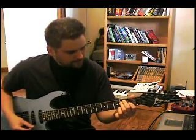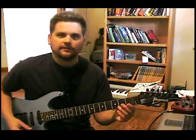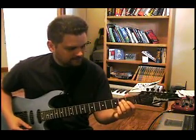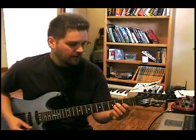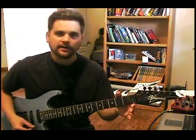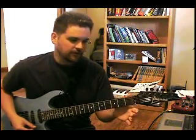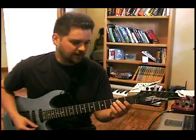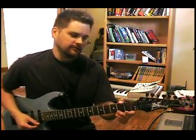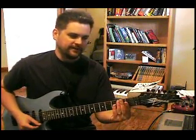The other thing to notice is the hand position. People ask about that a lot. Some of my students ask, how do I fret these chords? Where do I put my thumb? The thumb is generally not horizontally behind the fretboard, pointing parallel to the neck, or vertical. It's somewhere in the range between those, and it changes depending on the angle. But generally, your thumb is in the middle of the back of the fretboard. You're not too high up for the most part, and you're not down low.